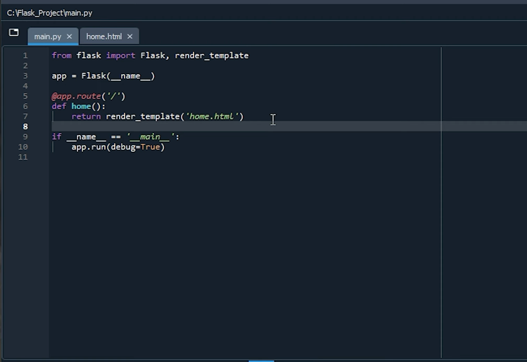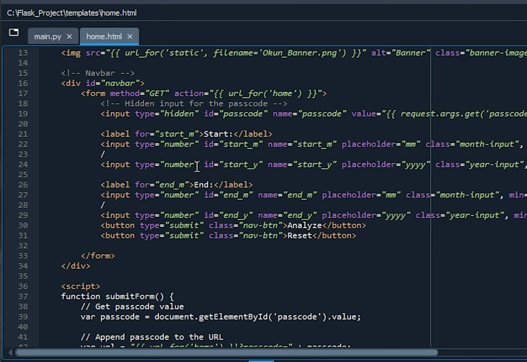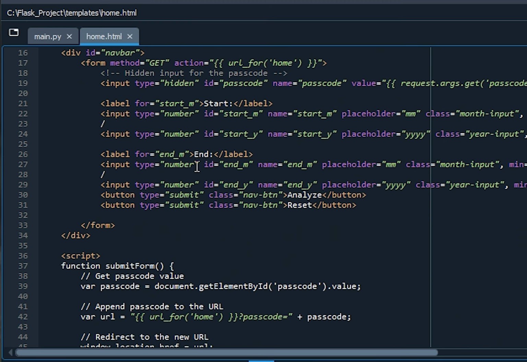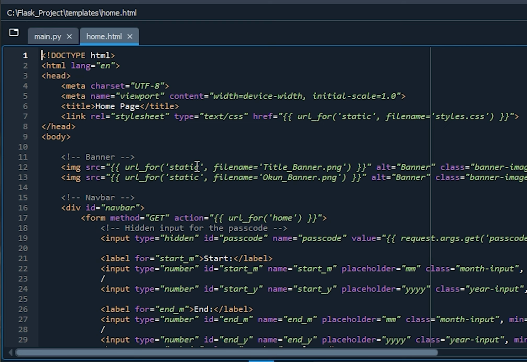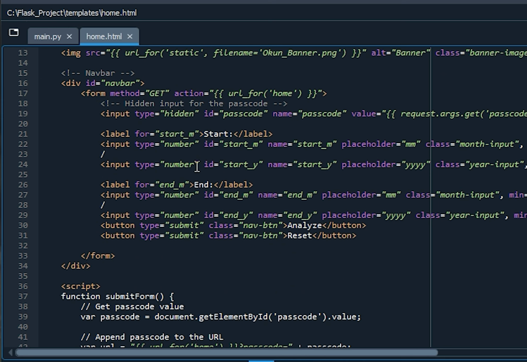Okay, so given that we have some information on the web page, some entry boxes and some buttons, we want to add some code to those items. If you look inside of your home.html, you can open up this file in any text editor, or if you're working in Spyder like I am, you can go ahead and open up the file. I'm inside of the home HTML, and there's not too much to this web page. You can see there's a small amount of code. But right about in the middle, there's this section called navbar. And the navbar is where those entry boxes and those buttons are.